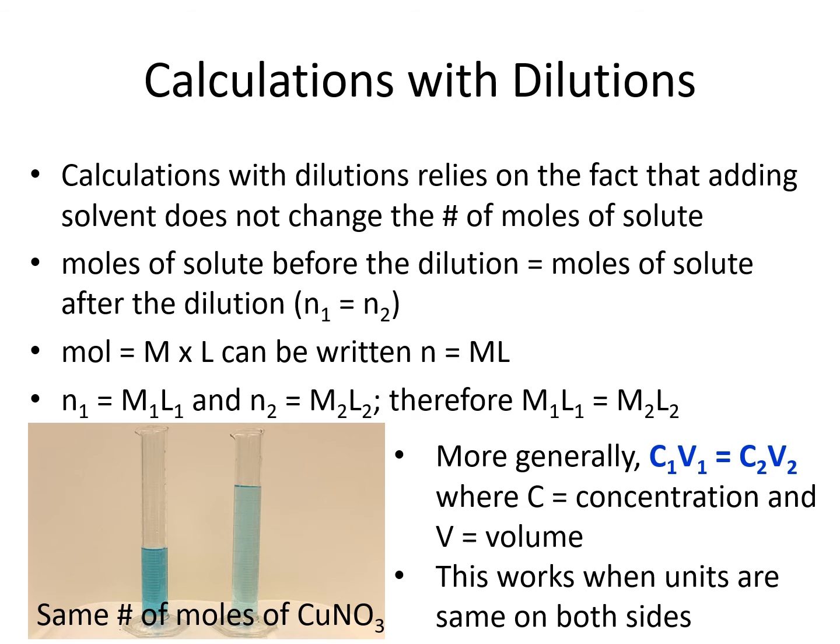So if we look at the graduated cylinders in the picture, the one on the left is our starting concentration of copper nitrate. So it's a little darker blue. And we've got a little bit smaller of a volume of it. When we add water to it, that copper nitrate gets diluted. So the color of the copper nitrate gets to be a lighter blue, and our volume is getting larger because we've added some water to it. But the number of moles of the copper nitrate is not changing between those two pictures. It's the same in both because all we've done is messed with the water. We haven't done anything to change the number of moles of the copper nitrate.